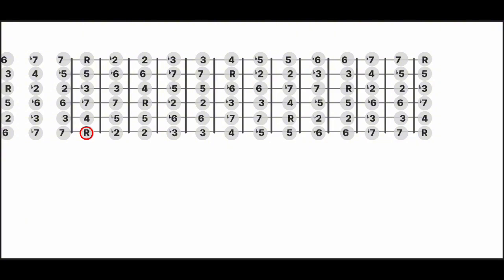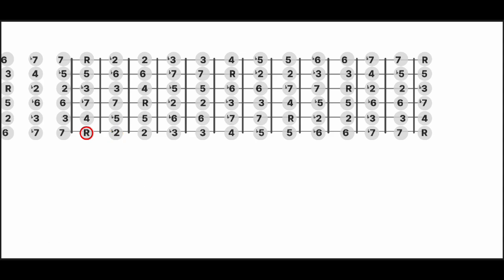So let's just look at the interval distances here. One fret, which is also a semitone or a half step, is called a minor second. And that doesn't have to be from the root to the flat second. It can be from the 3 to the 4. If we went from 3 to 4, that's a minor second. Or from 5 to flat 6 is also a minor second. So just try to remember that regardless of key, intervals behave the same.